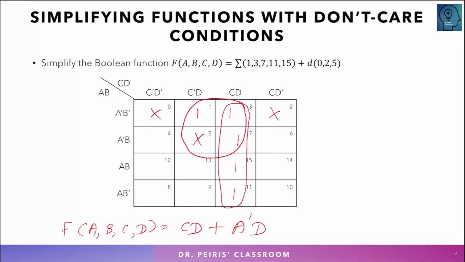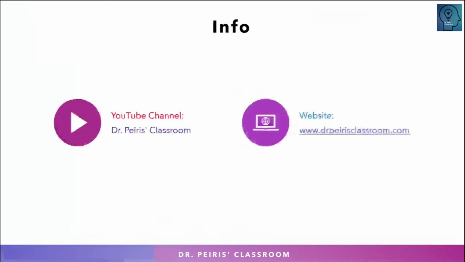You can do either way depending on what you like, but after you do the grouping, make sure that it gives the minimum number of terms as well as literals. If you can find many different ways to group, you can try all of those and find out which one gives you the minimum number of literals and terms, or which one is the most simplified version. So this is how we work with don't cares. Very simple. That's all for today's lecture. It's a very short lecture about don't care conditions.